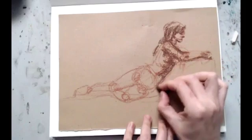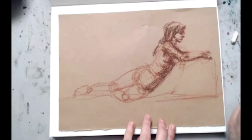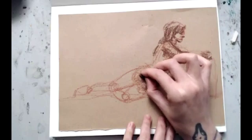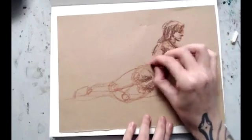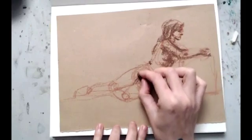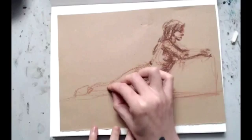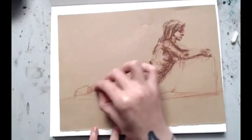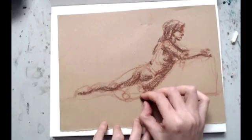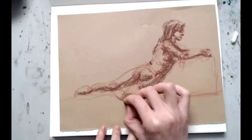So I'm just gonna focus on marking this shadow, this shape here. Then there is the belly button, and then again there is a shadow here on the belly. There is a small nick of a shadow here where the waist bends, and then from here on this side of the leg, I'm gonna do a shadow all the way down there, and then down on the edge, and then on the other side again, I'm just gonna do the shadow under the leg like this, and then here.